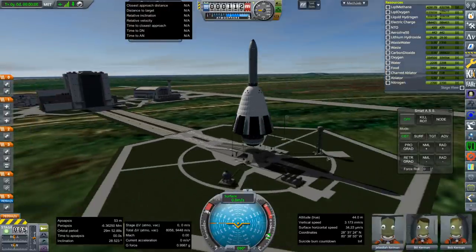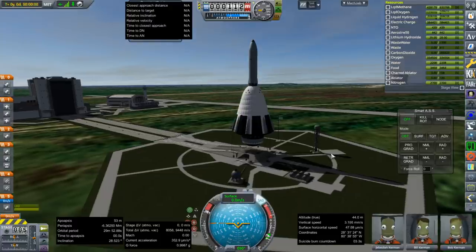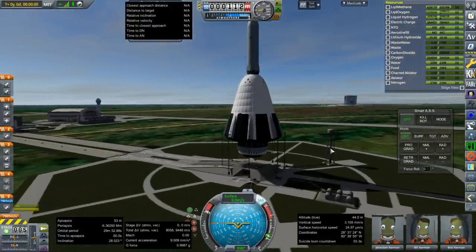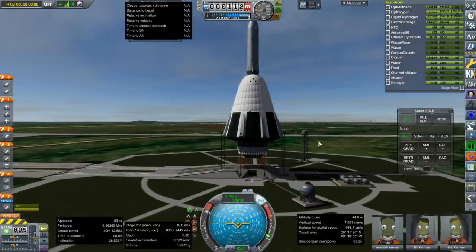So here we go with this version. SAS on, throttle is up, ignition. This will be quieter, I think, though the plume is not going to be very magnificent. Alright, launch.